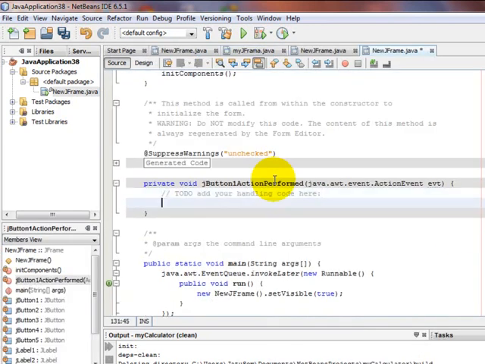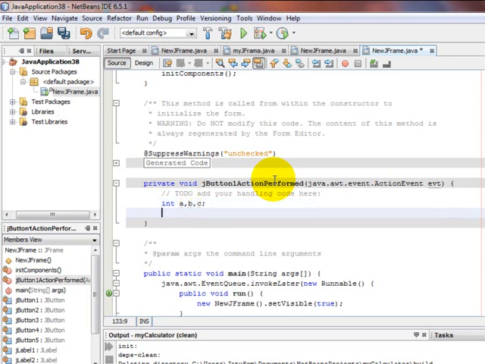Here we have to take appropriate numbers first of all, as we are dealing with integers in this example. So we shall take two variables a comma b comma c. Why the c variable? Because in the first a variable we want to input the first number, then b the second number, c shall hold the sum of a and b, and will be displayed in the third text field.